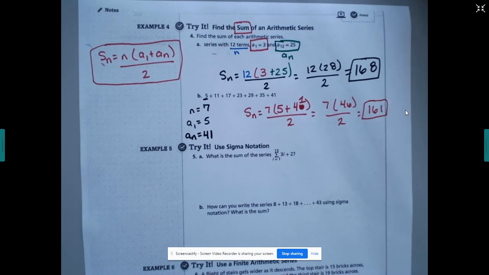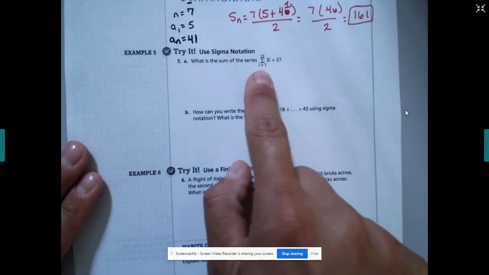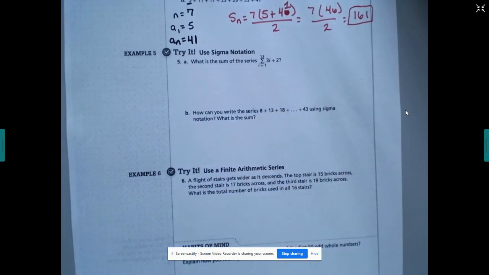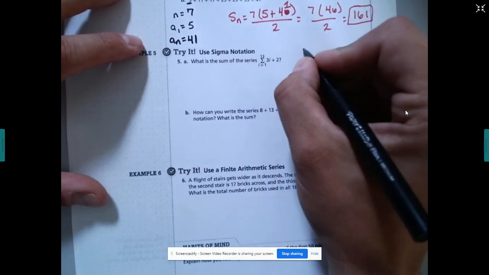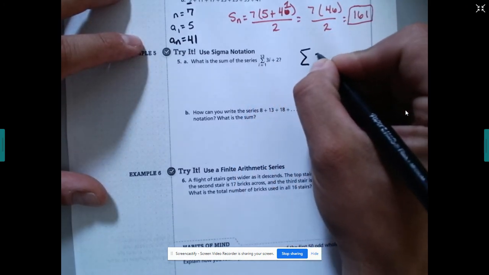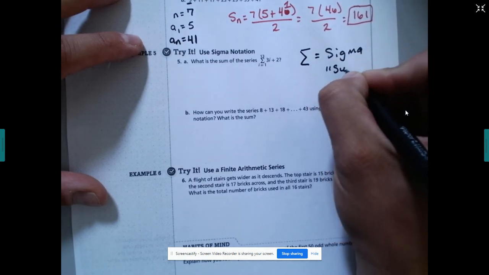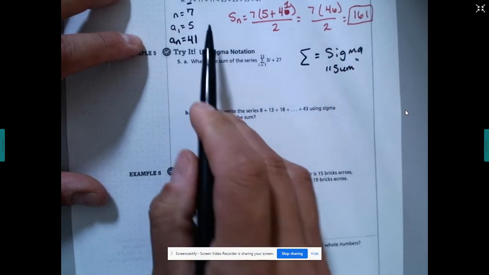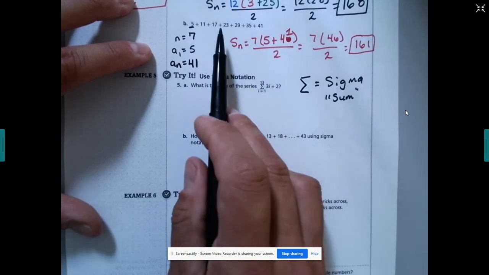All right, so that is a sum. Okay, now we're going to talk about a symbol. It's called sigma notation. So you might see this fancy E right here. If any of you have brothers, sisters, cousins, whoever, neighbors, that are in college that might be in a fraternity or sorority, they might have this symbol in their name. This is called sigma. So this fancy looking E is the Greek letter sigma. And it means to sum. These 2 problems are basically exactly the same. They're just written differently. Okay?